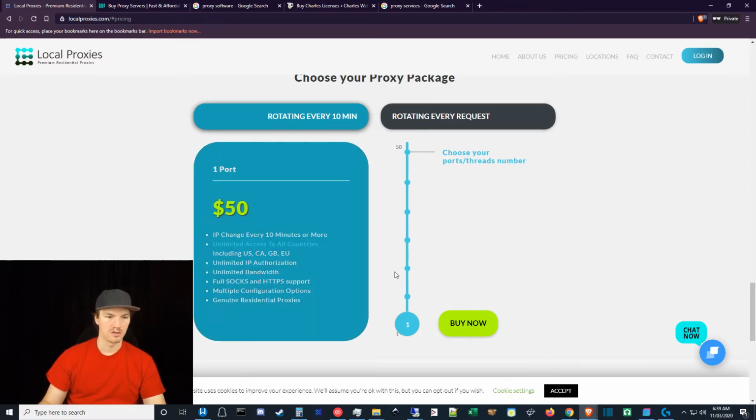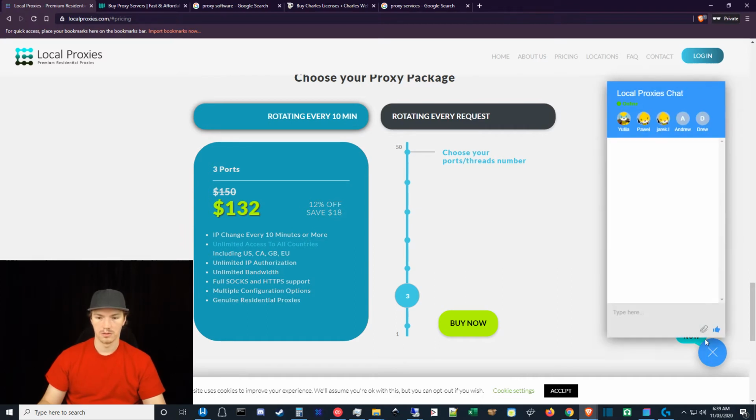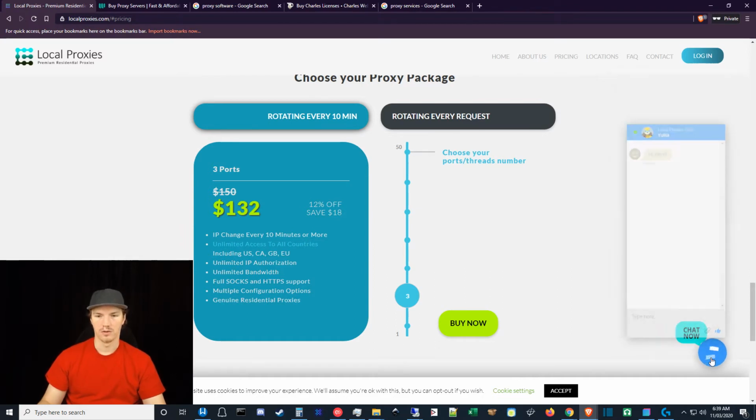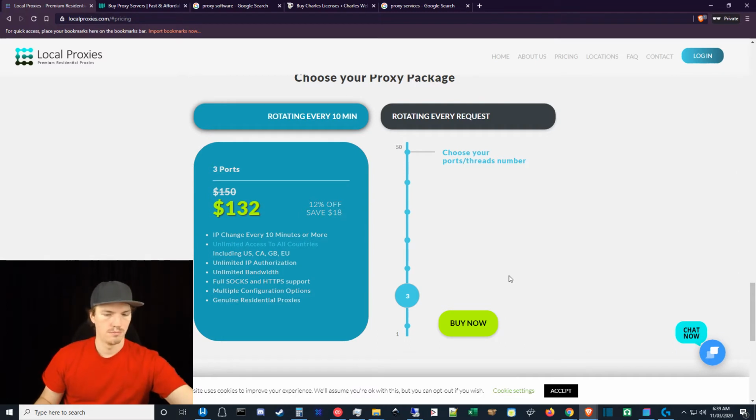This is what I tested, because this hit everything on paper. The way the ports work is each port, they told me, is 50 threads, I believe. So you order by the port. I tested this package right here, 3 ports for 130, which should be 150 threads according to their customer service. Actually, it might be here. It's probably still here. No, it's not still here. I asked them a question in this live chat, and that's how they answered my question about the ports.